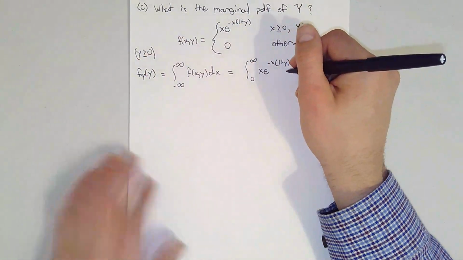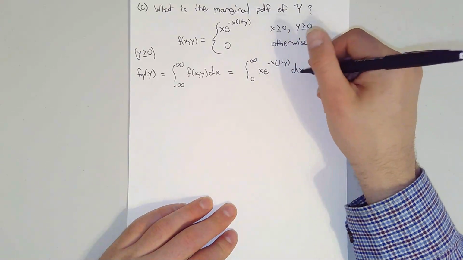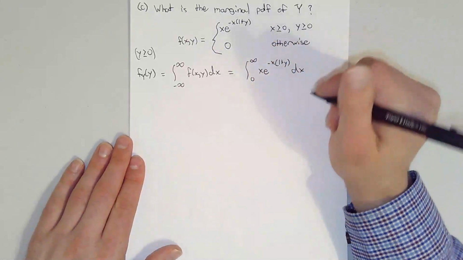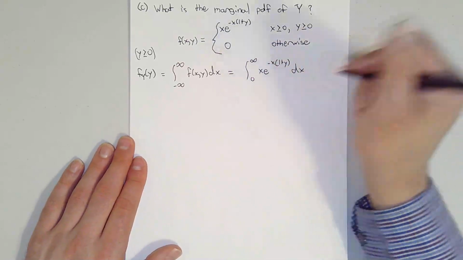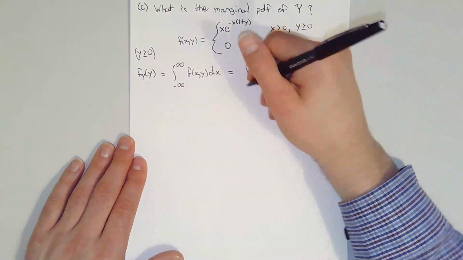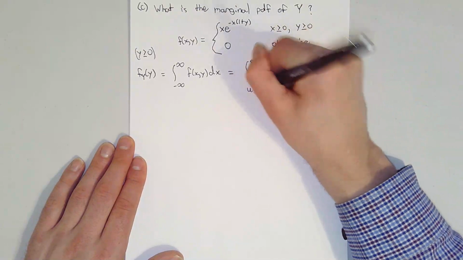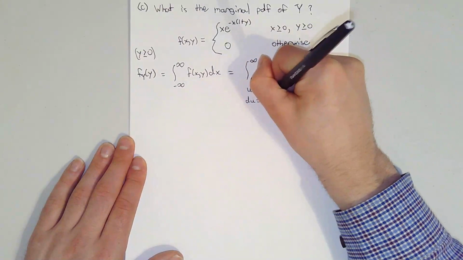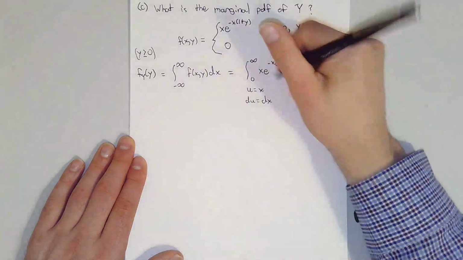So this one's a little trickier since we're dealing with x. We're integrating with respect to x instead of y. The way to go about this is integration by parts. So last one was a nice u substitution. This one will be integration by parts. So the integration by parts is to let u be equal to x. So du is equal to dx.